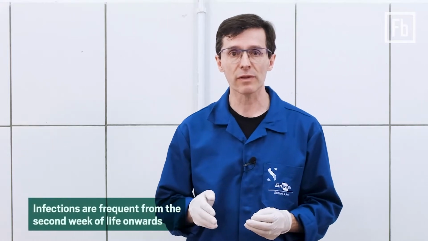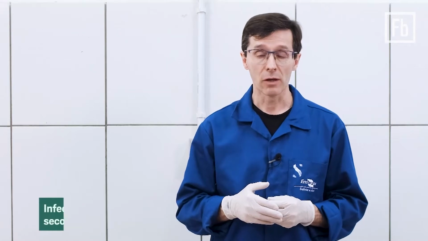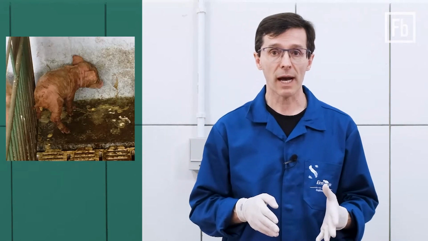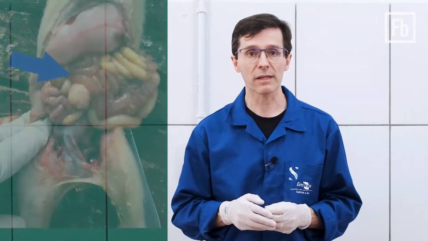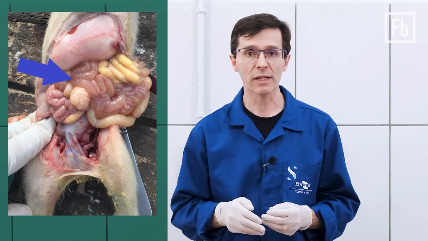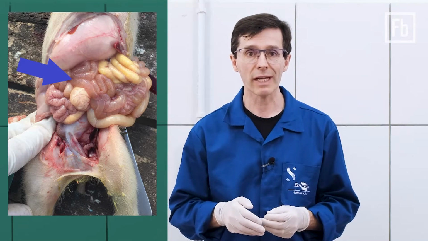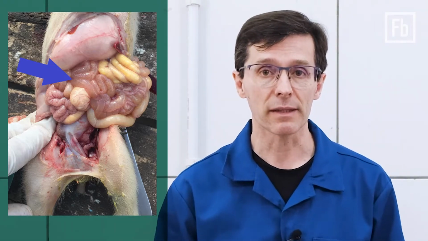Rotavirus infections may occur from the second or third day of life, but they are more frequently encountered from the second week on. Aqueous to creamy diarrhea, occasional vomiting, and wasting are observed in affected piglets. In necropsy, the primary characteristic of rotavirus cases, which is most easily observed in the most severe cases, is the reduction of wall thickness in the intestinal loops of the jejunum and ileum due to villous atrophy. The intestinal wall is very thin and often even transparent. Remains of clotted milk can also be seen in the intestine.